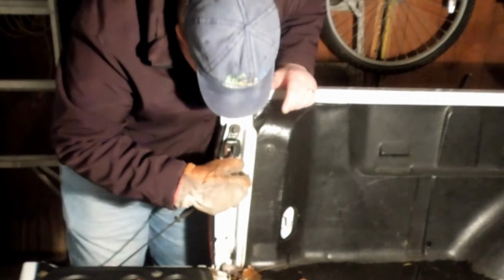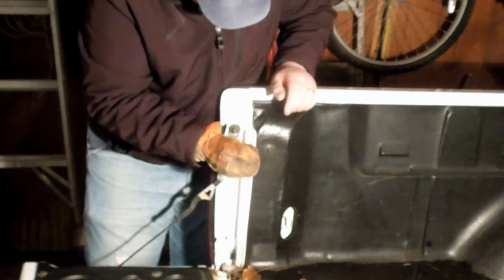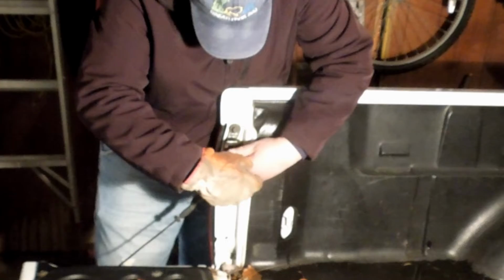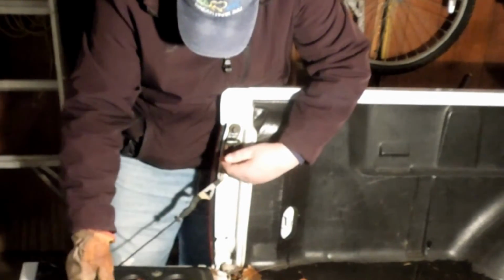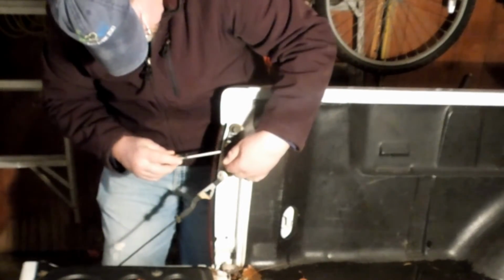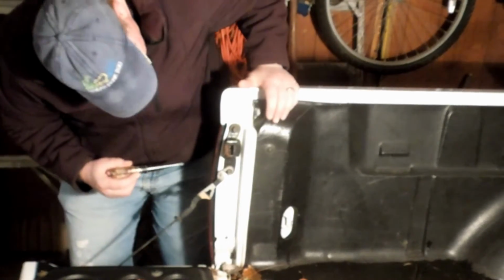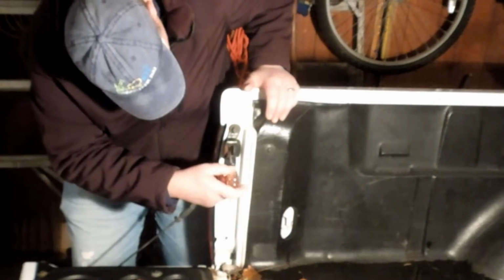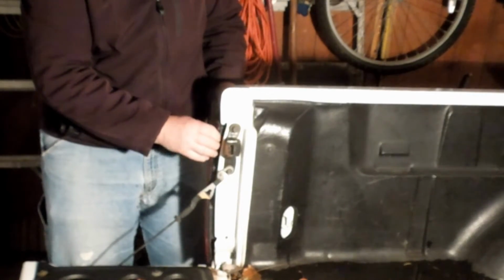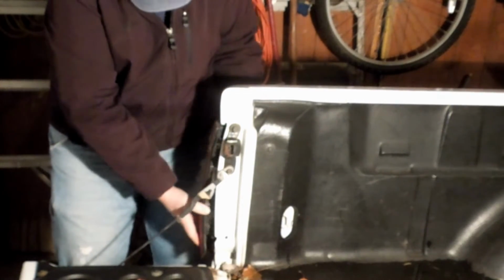Truck bed liner is a nice thing to have. I was concerned that I was going to need to take it off to get the light out. But fortunately, I don't. And look, the light's already coming out. It's just held in there by those screws.